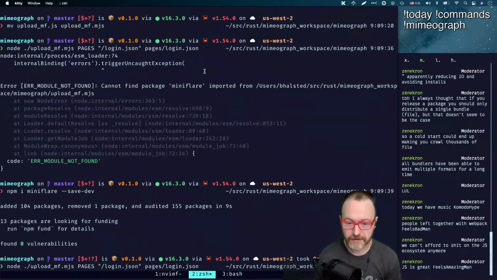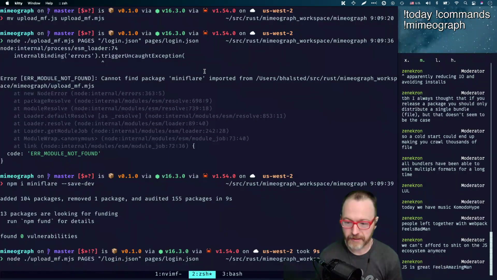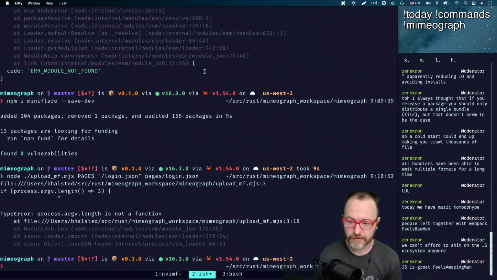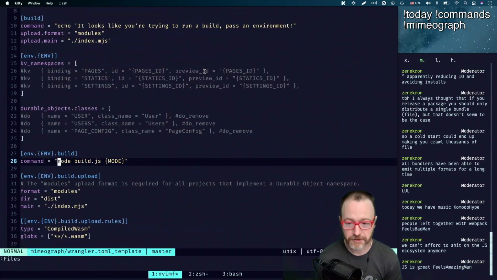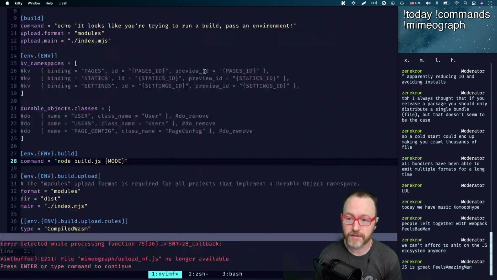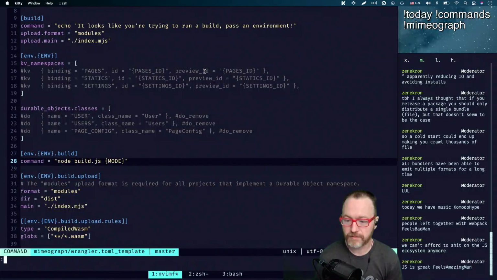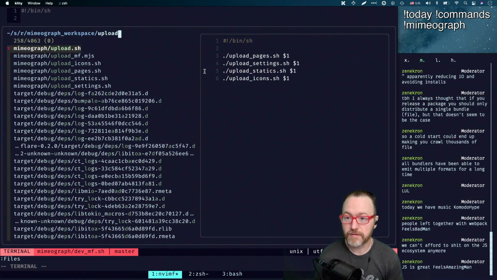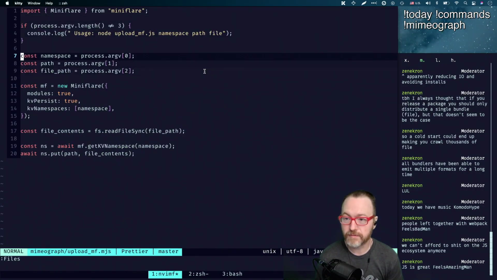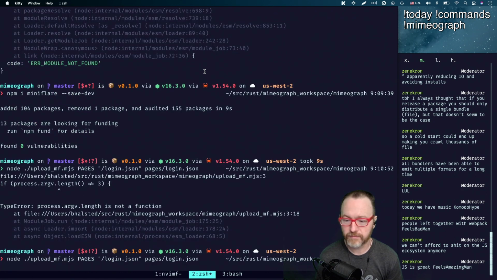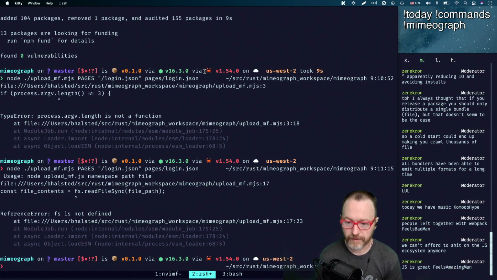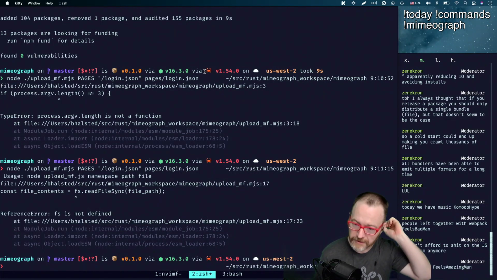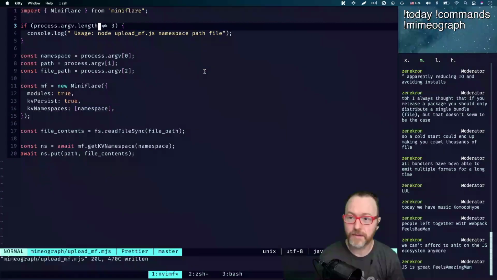All right. Let's try again. Length is not a function. Of course not. Okay, so now we have to import that.